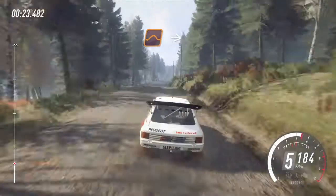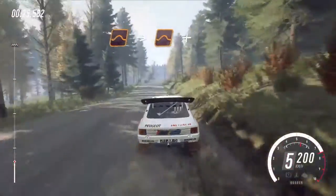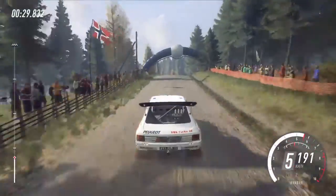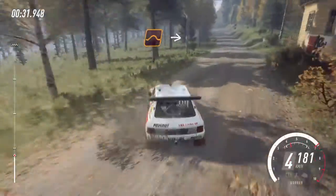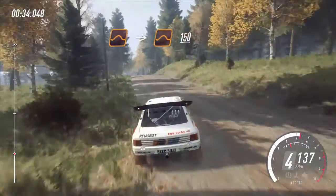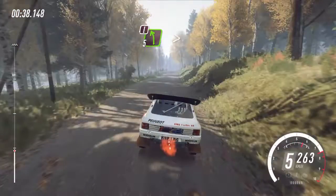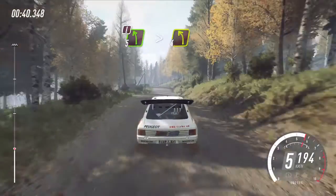Flat right, keep middle of a jump, keep middle of a big jump, and 6 left long, past house. 50. Keep middle of a jump, keep middle of a big jump, 150. Care, 5 left of a crest, tightens 4 long. 50.